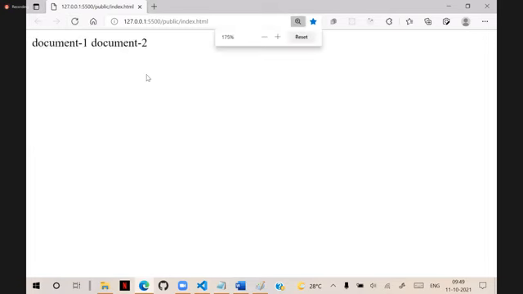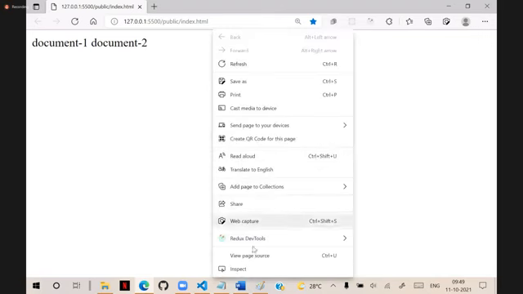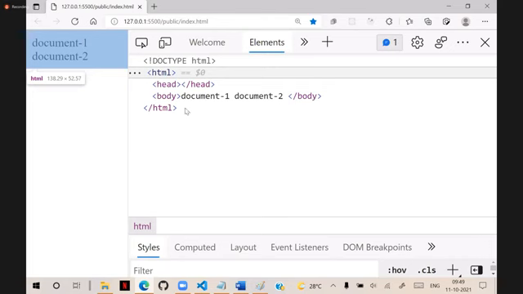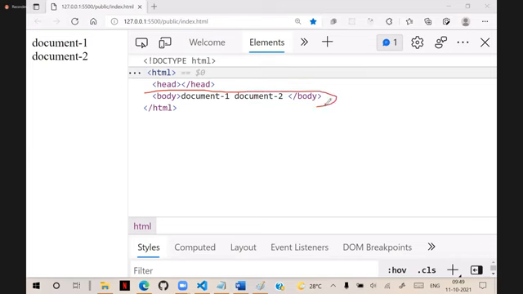Here, observe carefully, both documents are there, but how is the browser treating it? Right click and go to inspect. When we go to inspect, you can see both of them are present in one body section only.